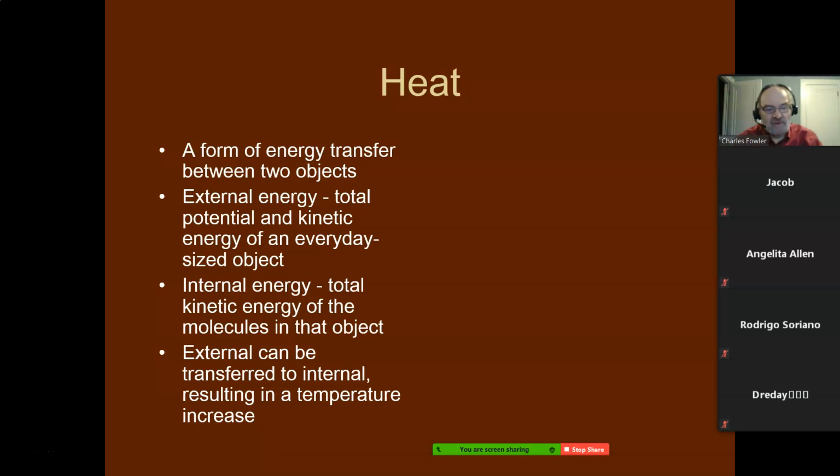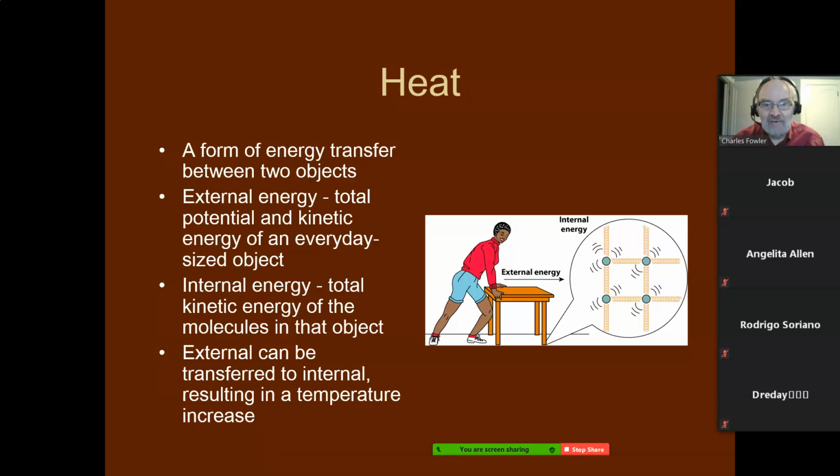Okay, so that's the first introduction to heat. We're going to come back and give a couple more definitions later. Okay, now here's an example. Here's a gal pushing on a table and trying to push it across the floor. Now she's making a little bit of a mistake there because she's pushing down on the table while she's pushing it across the floor. When she's pushing down on the table, she's making more friction down here between the table feet and the floor. And so when she does that, she's actually increasing the vibrations of the thing.